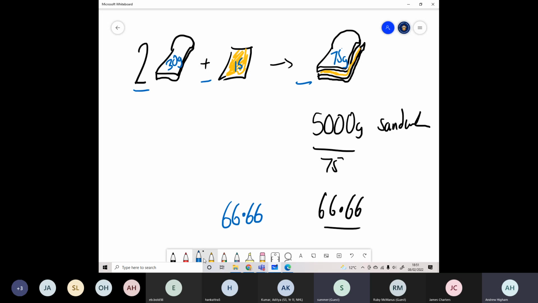But I'm going to have to double it to get the number of pieces of bread, because we've got this 2 to 1 ratio. So it's going to be 2 lots of that. So 2 lots of the 66.6. I'm going to literally times it by 2, because again, I don't want to look like an idiot. 133.33. And that's how many moles of, or pieces of, bread we would need to make 66.66 sandwiches.